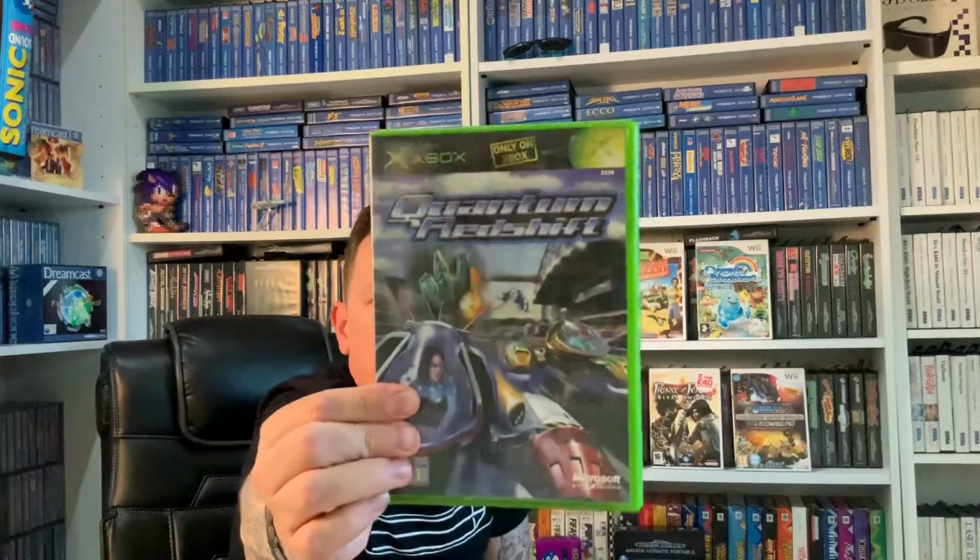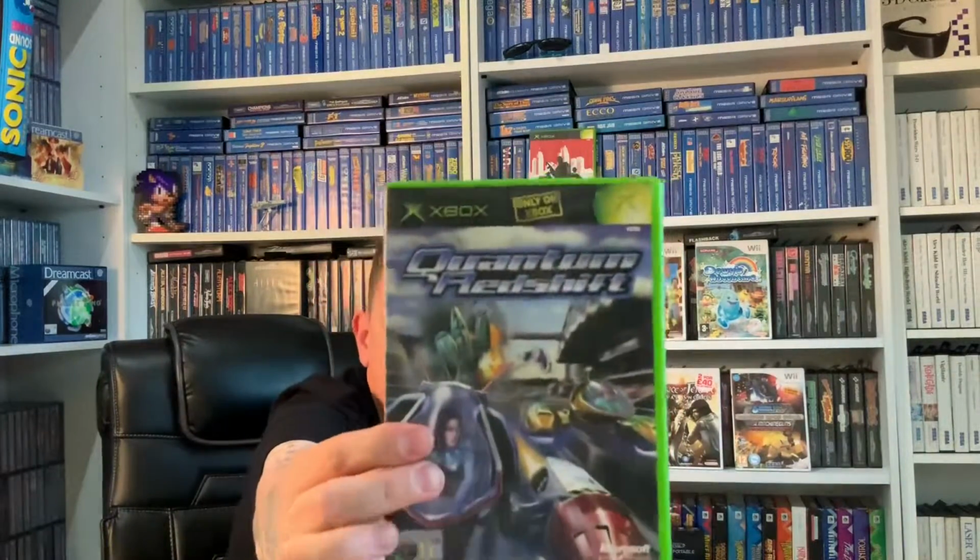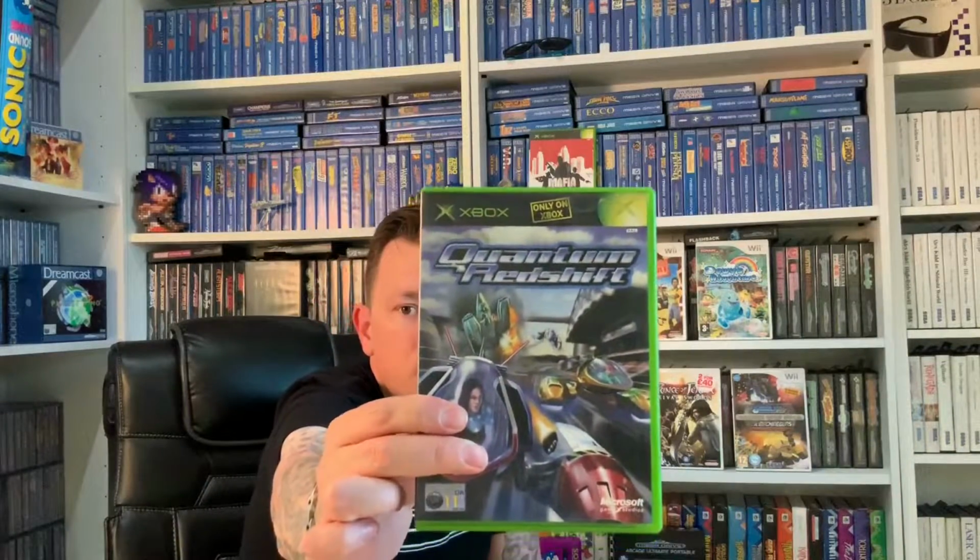And then we got Quantum Redshift. I picked this up because it says only on Xbox. I don't really know where I'm going to go with the OG Xbox, but I do really enjoy collecting for it. Again, it's complete. I'm wondering whether to just start with the exclusives. I definitely want to get the Sega set of games on the original Xbox, but I think I might go for the exclusives as well, because it is a system I really do enjoy, and I've got massively fond memories of it back in the day, so that will be a great one to add. 50p.